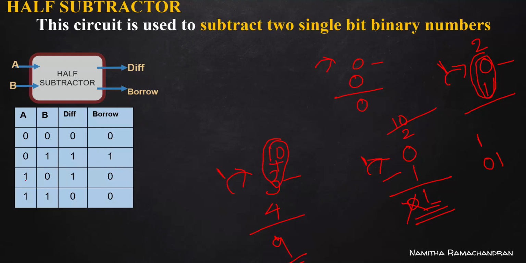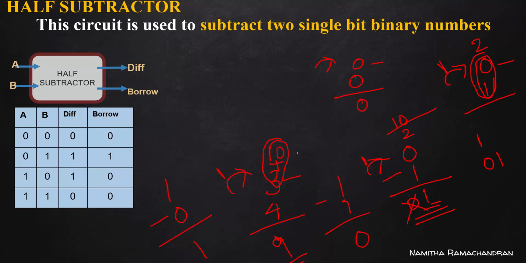Okay, and here it is 1 minus 0. No confusion, because this is a direct subtraction. 1 is large value and 0 is small. 1 minus 0 is 1 only, without any borrow from the next level. And next 1 minus 1. 1 minus 1. There is no case of borrowing from the next level. 1 minus 1 is 0. With borrow 0. In this particular case only, it will consider that borrowing from the next level.